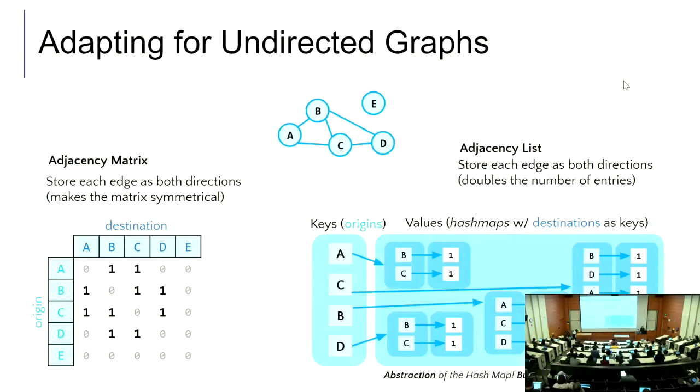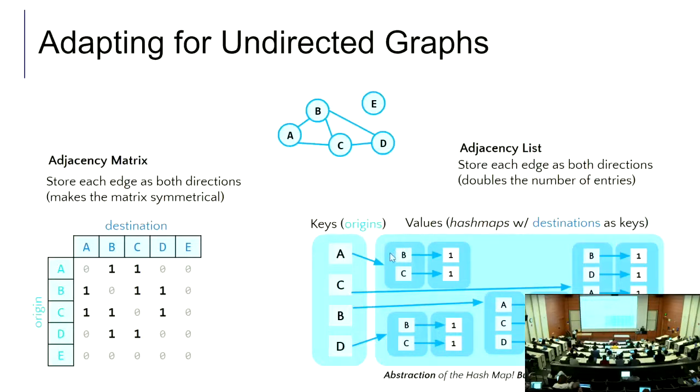But adjacency list, that is the way that you're going to probably be implementing your graphs. It's the more popular implementation because it's much more of a vertex forward type of implementation, which most graphs are. And in this class in particular, we're going to be assuming that you implement it with a hash map, with the origins as the keys. So here, for example, we have A as the origin.